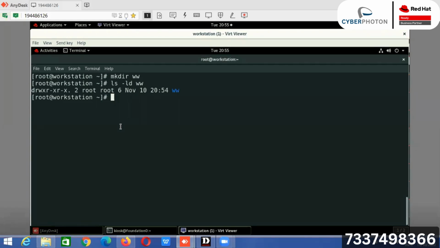In root user, the default directory permission is 755.